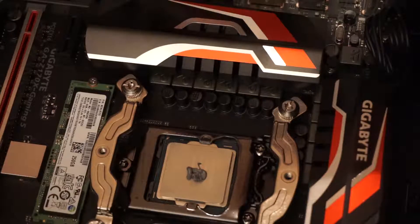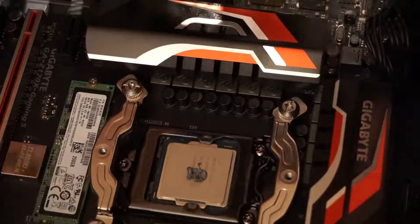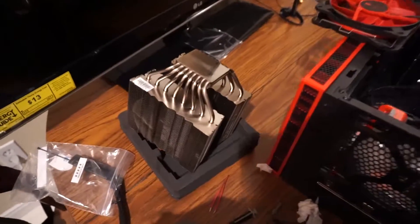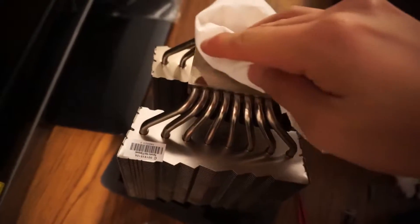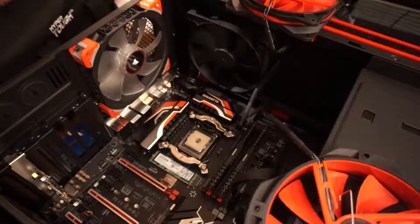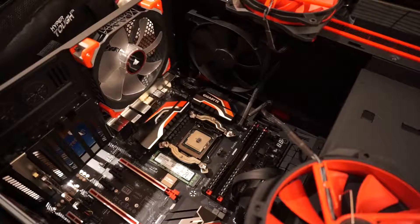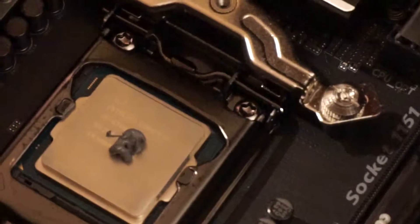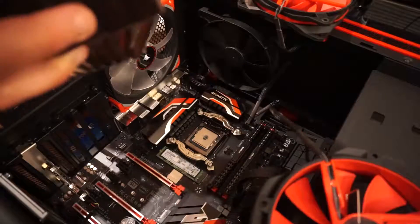Now the fun part — get the heat sink in there. Let me clean it first — it's dirty, it's got old paste on it. Got to clean the base. Wax on, wax off, right? Anyway — she's passed out over there. Look at her. I don't want to be a jerk and wake her up, that's rude. Tell me in the comments if you think this amount is enough. It's really dusty — did not know that.